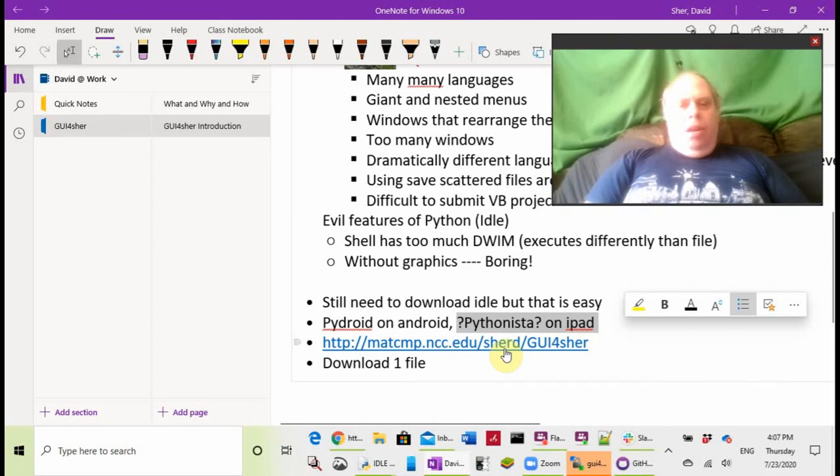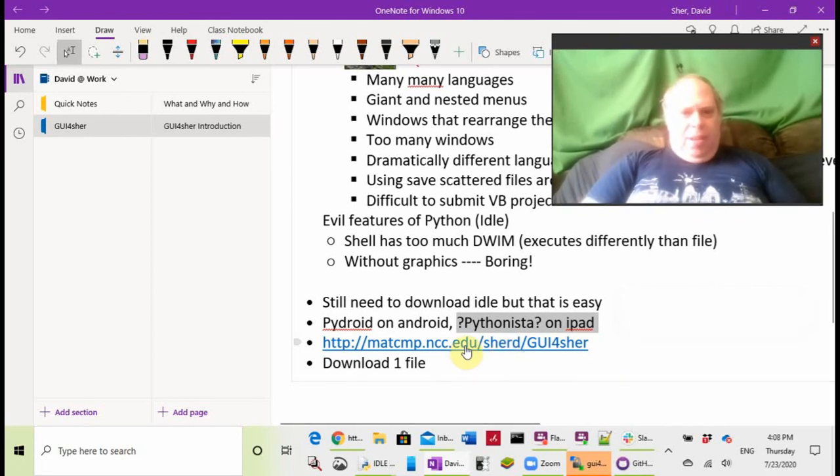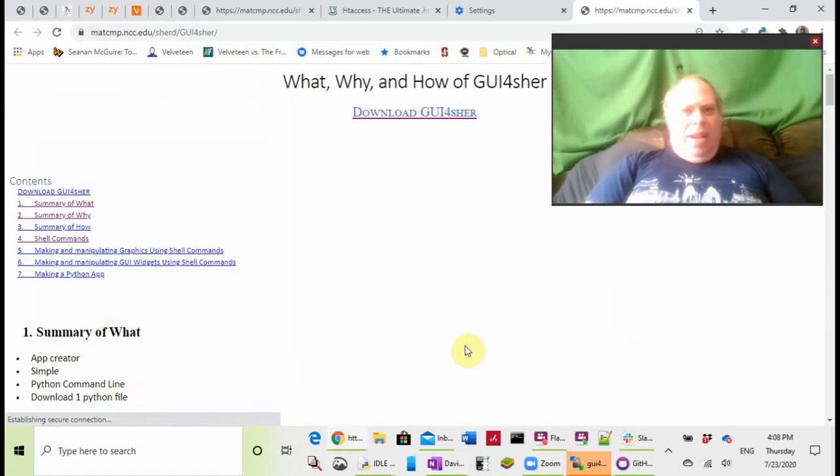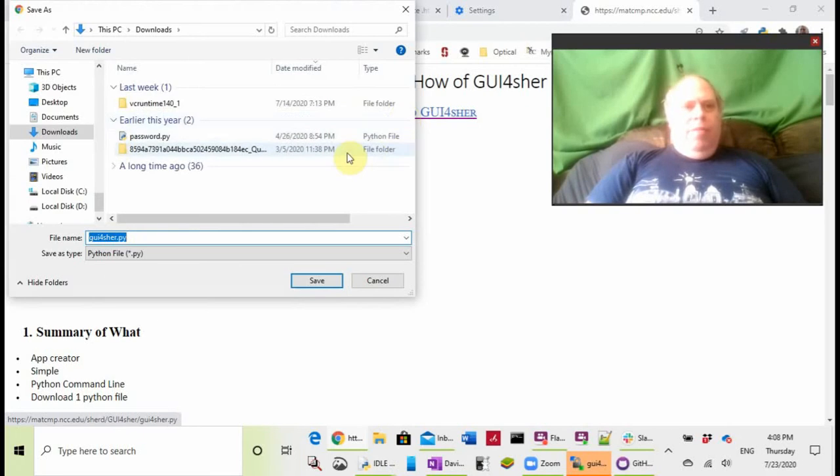Okay, you go to the website. Now here is a whole discussion, very similar to what I just said. And you click on the very first thing here, which is download GUI4sher.